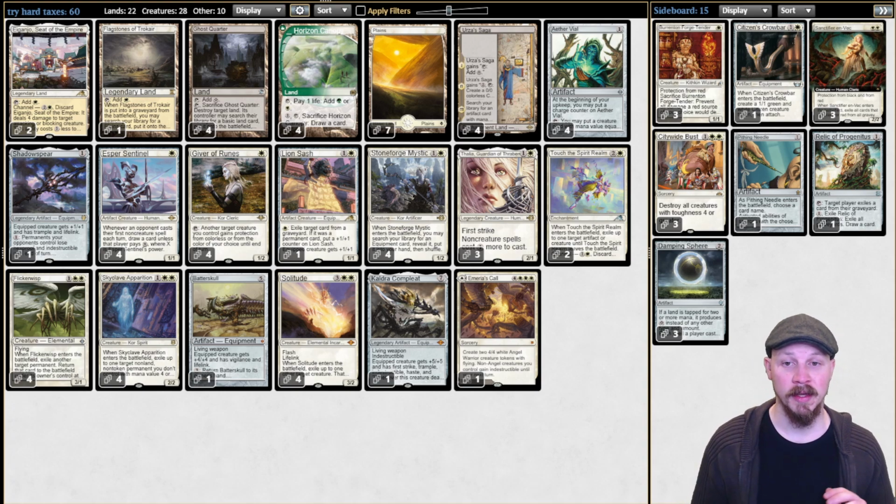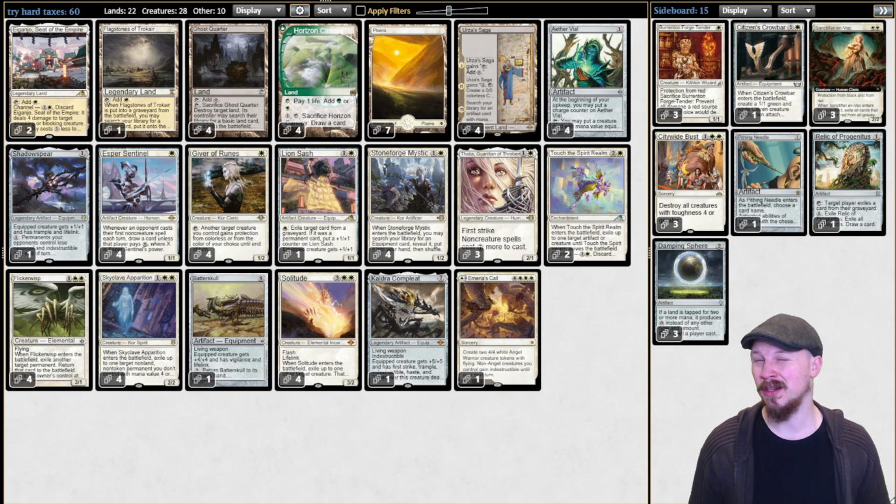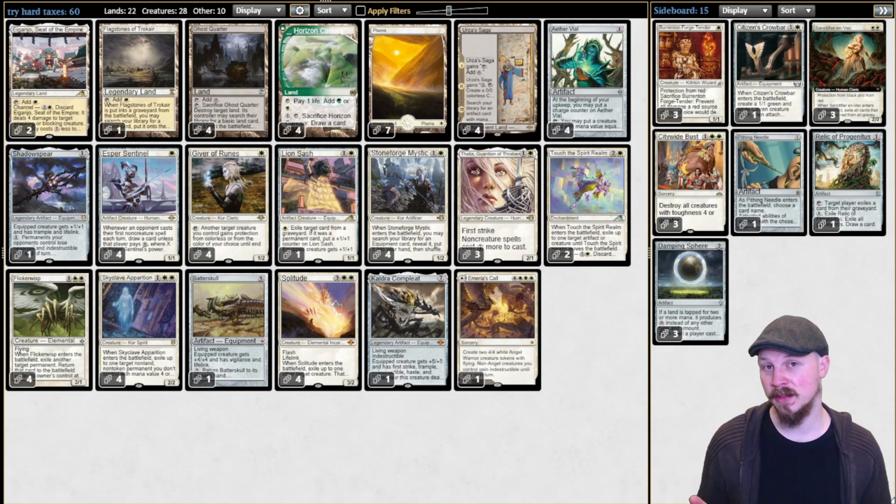And I think if you want a nice, quick, easy substitute for Urza's Saga, what you do is you take them all out and you replace them with 4 Mishra's Factory, or you can do a 2-2 split of Mishra's Factory and Tectonic Edge, or Field of Ruin, and then you're going to take out 3 basic Plains and replace them with the additional copies of Flagstones of Trokair.